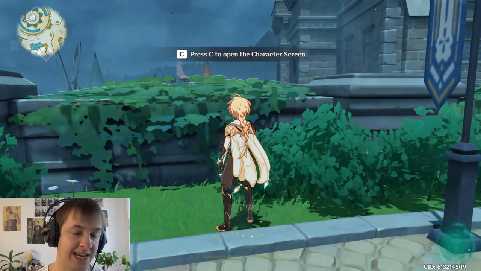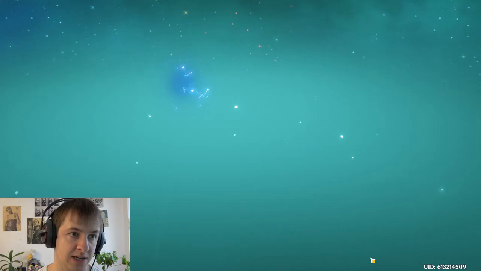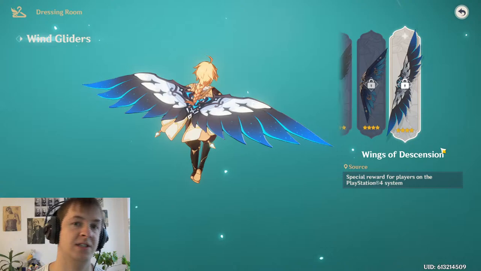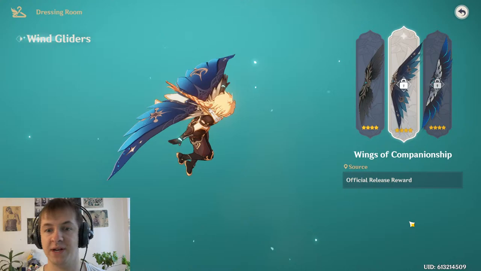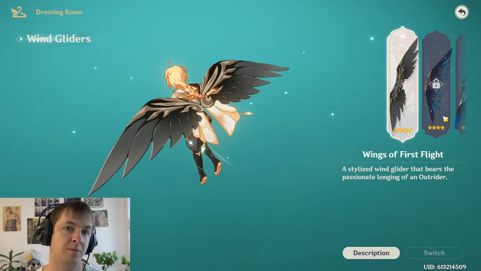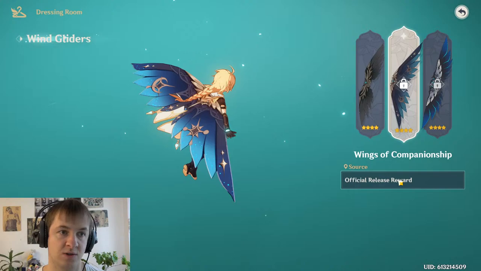Oh yeah, I need to change my outfit, sorry. I forgot about that. He said I should change something, right? So, wings of first flight. Oh, wings of companionship. Wings of the ascension, wait. Which looks actually better. I think this one looks the best. I would go for that one. Wait. But this fits more my color, right? Oh, this looks... Nah, let's go for this one. Alright.